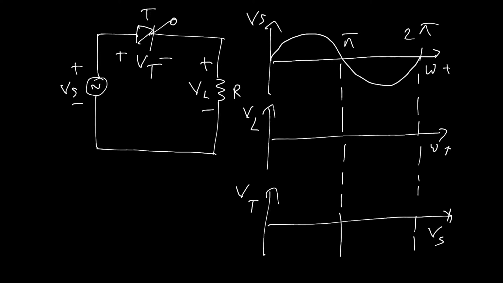Now during operation, what happens? When we apply Vs and the supply voltage goes positive, as per the nature of the sinusoidal wave, then the thyristor will be in forward biasing condition. But still it is not in conducting state, as we have not applied any gating pulse across the gate. Once we apply the gating pulse across the gate, the thyristor becomes on. Once the thyristor becomes on, the supply voltage starts delivering current throughout the circuit. That means the load voltage will follow the supply voltage.